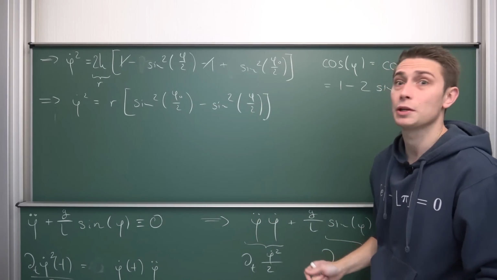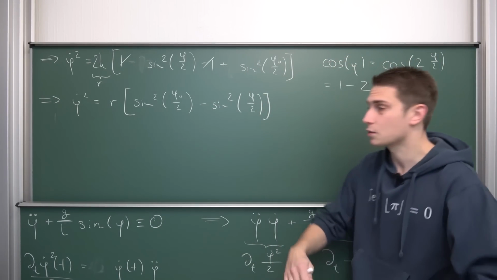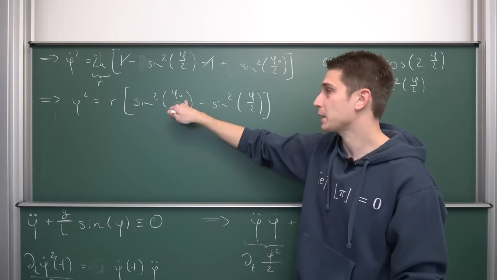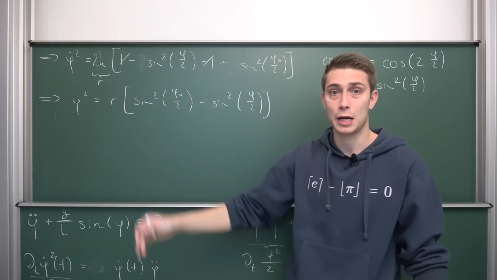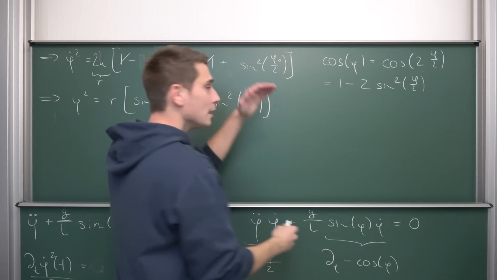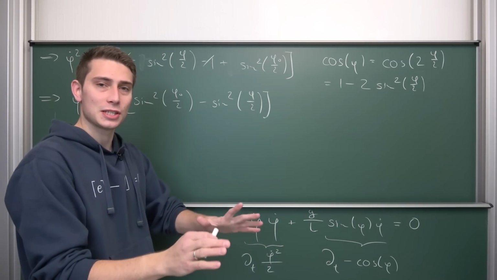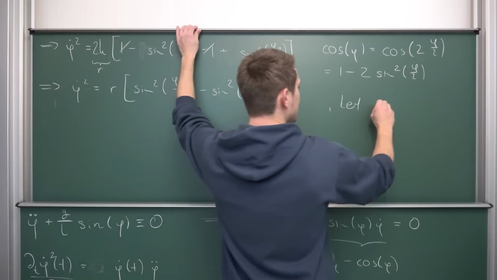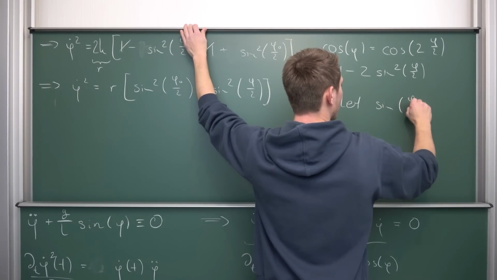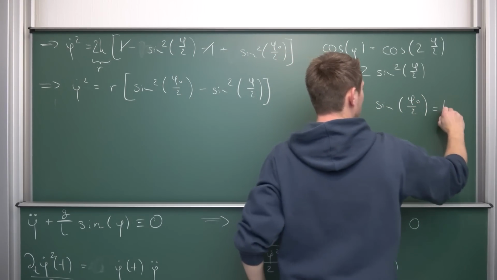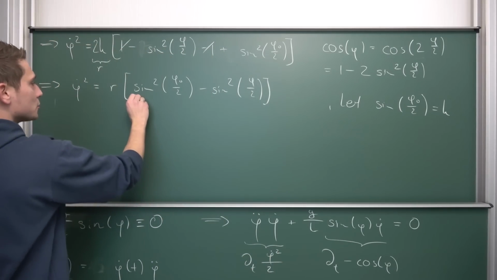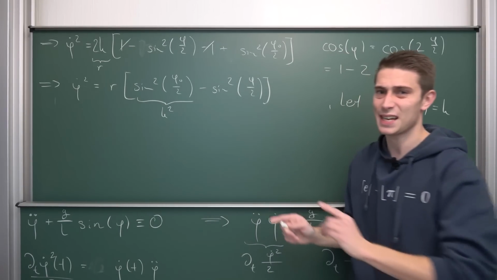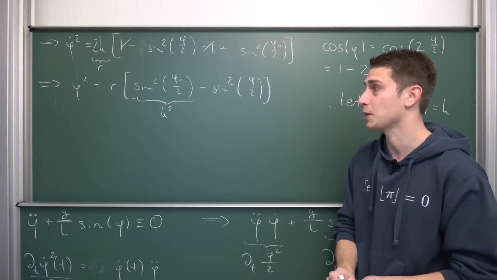Also, you might notice something completely different. We have a bunch of constants flying around here, because if we just plug in the initial value, it's not dependent with respect to phi anymore, meaning sine squared of this is just another constant. For substitution's sake, when solving the differential equation, we are going to say let just the sine of phi naught over 2 be equal to some constant k. Meaning this right here is going to turn into k squared. You are going to see why I did this exact substitution in a second. It's going to come in quite handy.